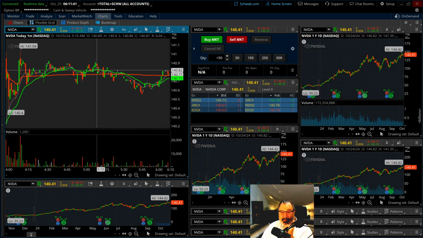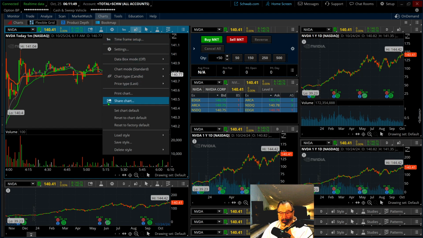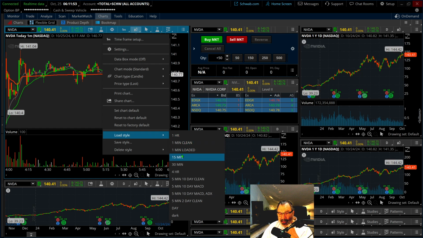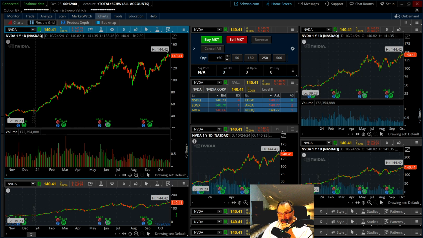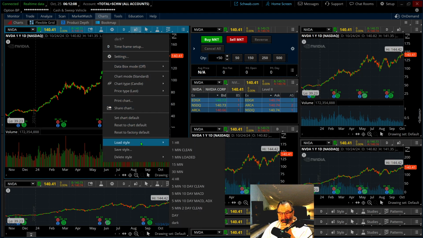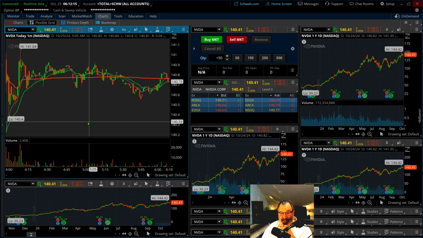So there's a basic setup for a 1 minute chart. Now, what you would want to do is save that. So I have these different styles here for everything that I would want to use. What I normally start off with when I'm setting something brand new is I just say dark, and then it comes up like that. But now I already have a 1 minute clean, so this is a 1 minute that's just kind of clean, that has just what we did.